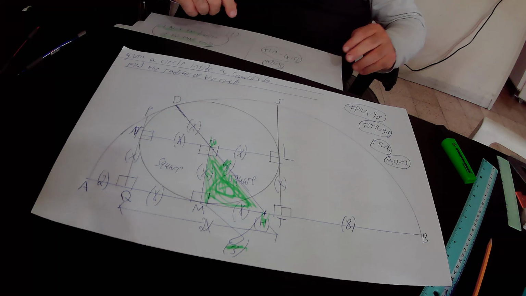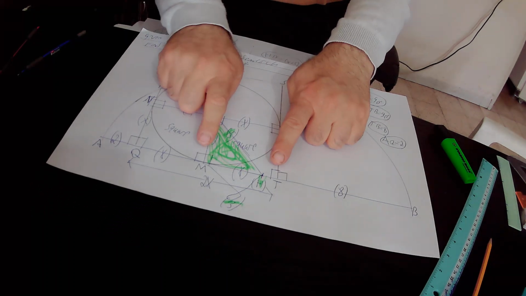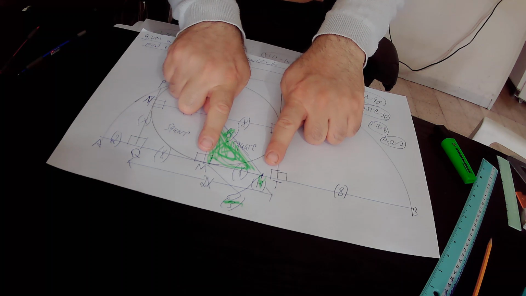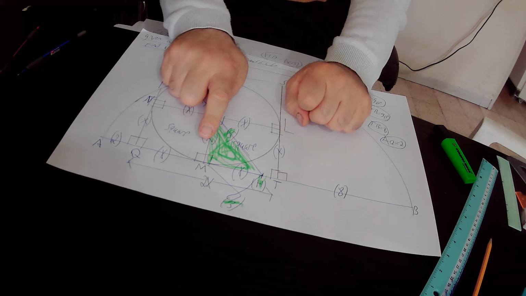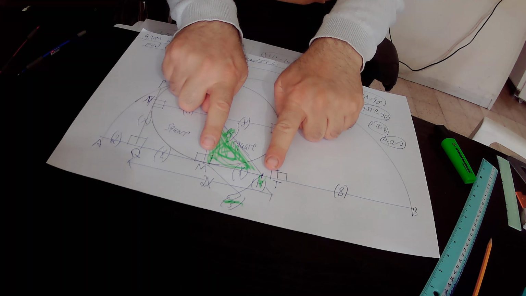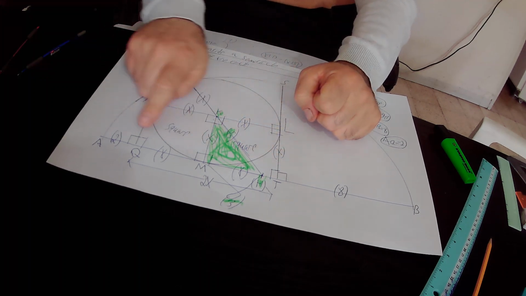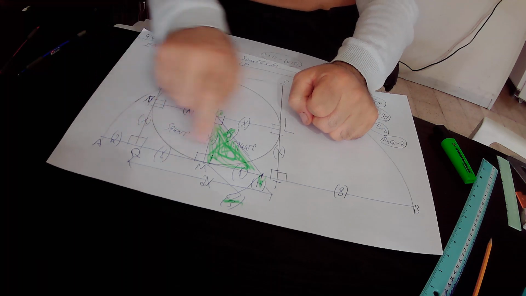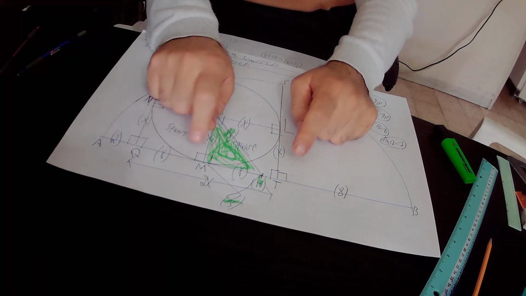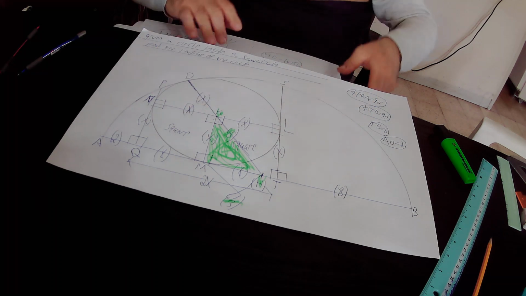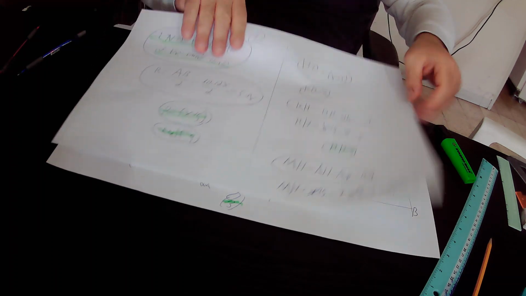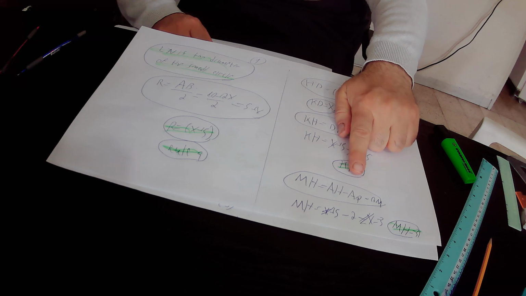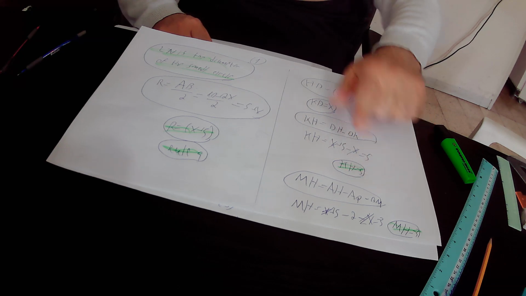In the next step, we find the length of the missing side MH. What is the length of the missing side MH? From the drawing, it is very easy to see that MH in total equals AH, that is the radius of the semicircle, minus AQ minus QM. Again, AH minus AQ minus QM equals the missing side MH. Repeat again, the missing side MH equals AH, the radius of the semicircle, minus AQ, that is 2, minus QM, that is x.